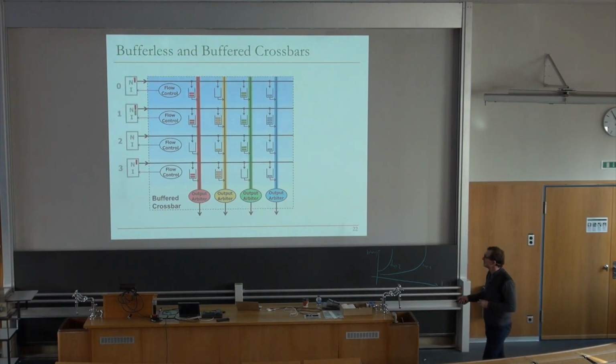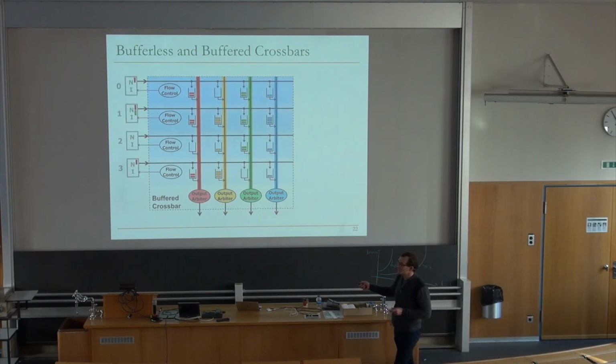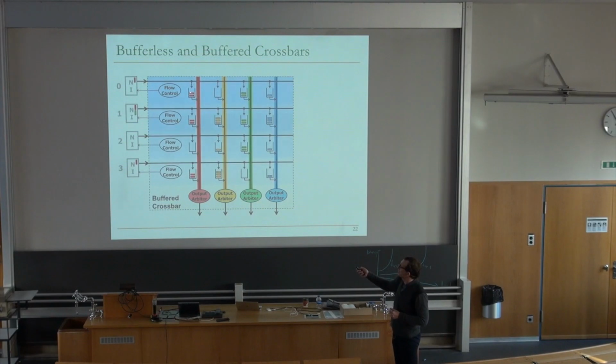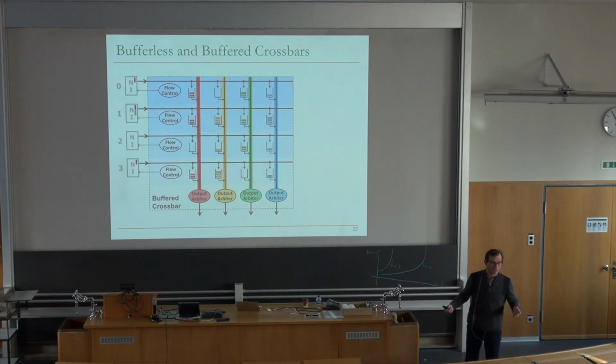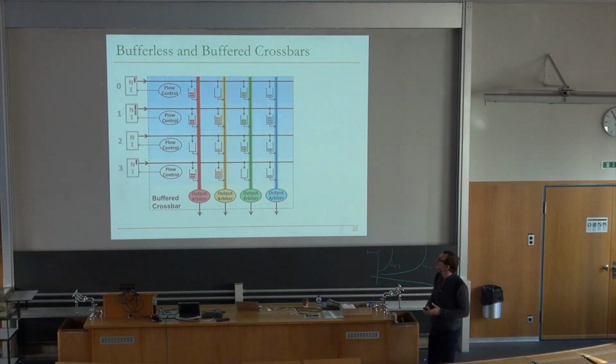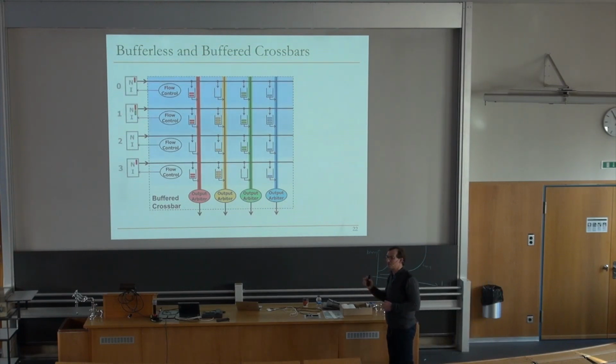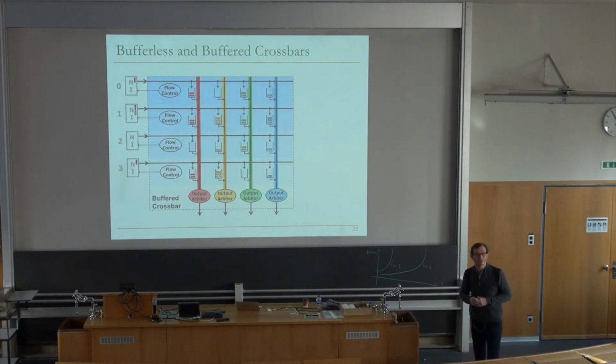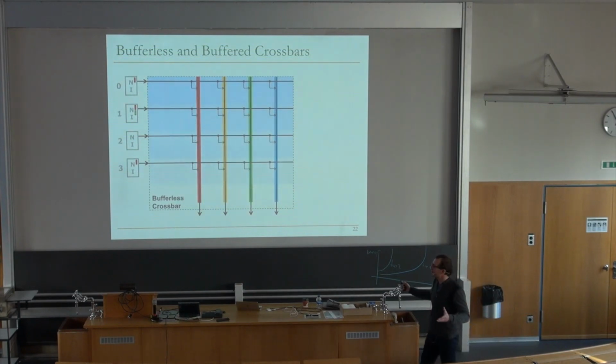Now, what does that mean? Well, these are limited resources, right? So you cannot keep sending messages into these buffers. You need to know whether you're allowed to send it, whether the buffer is full or not, or is going to get full or not. So there needs to be some mechanism, a back pressure mechanism, saying, oh, you cannot send messages to this buffer anymore. So now we've added a lot more complexity. So the trade-off is no buffers, no flow control, or some other sort of flow control.